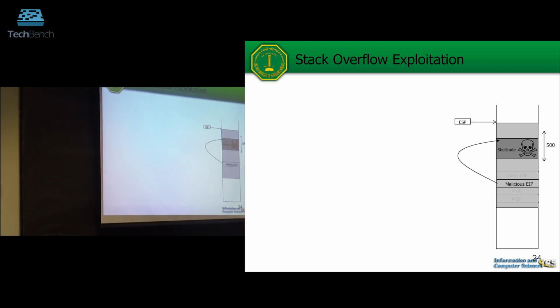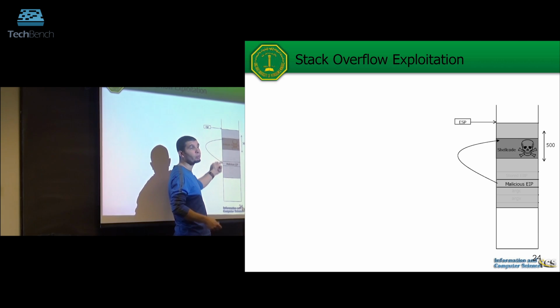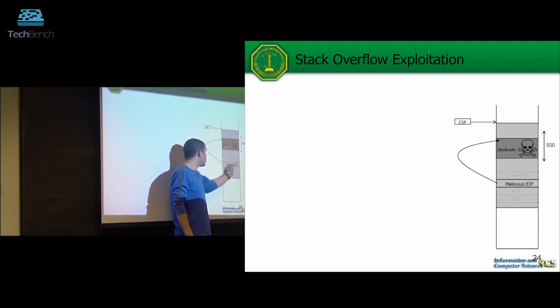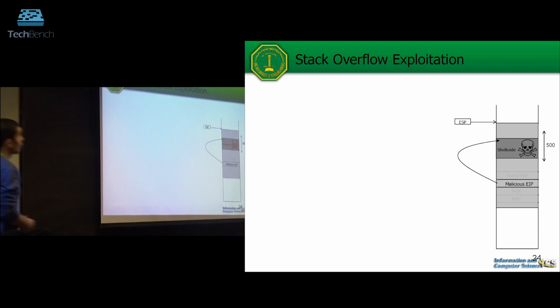So this is the idea. You have control over all this gray section, because this is user input. You craft that user input such that at the particular location where you override the IP, you put an address that points back to the same buffer, and in the same buffer you put the shell code.